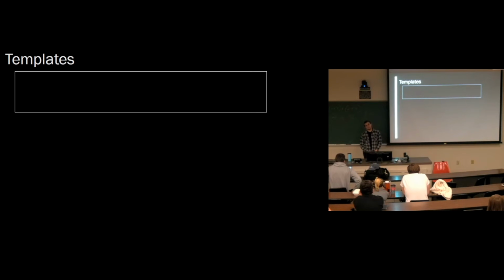Turns out, templates in C++ are Turing complete. You can write any program with only templates in C++. You can make the compiler do arbitrary amounts of work by using templates in this horribly abusive way.